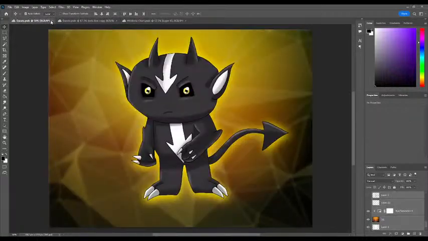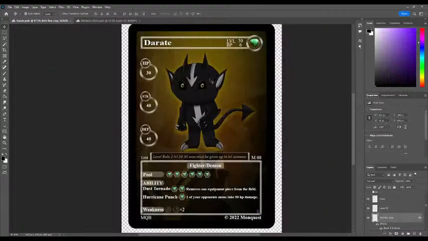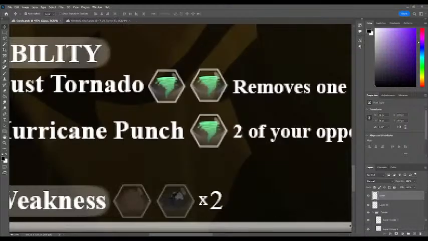Can close this out. So he's weak to ice and light. I'm going to keep that in there.